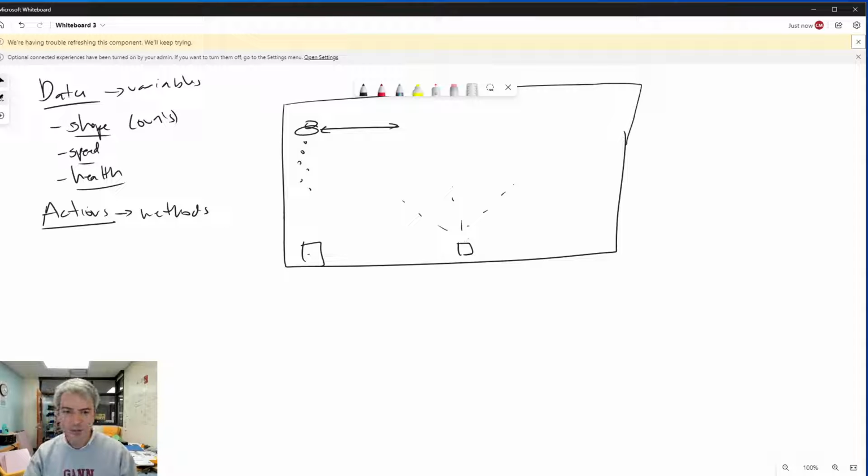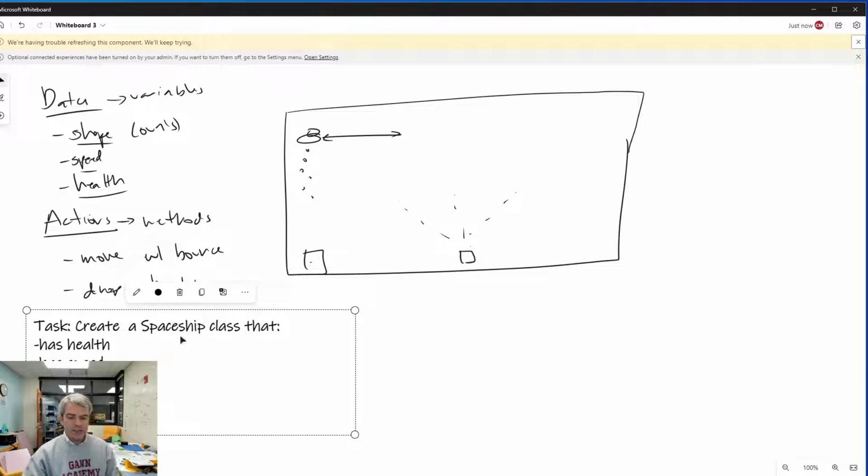And then as far as actions, what should every spaceship be able to do? We should be able to move. That's probably the most basic one. No matter how many spaceships I make, they should all be able to move back and forth, and maybe they should bounce too. And then finally, I might need to be able to drop bombs, because that's what I envisioned in mine. In yours, you might do something totally different, but here's what I would do in mine.